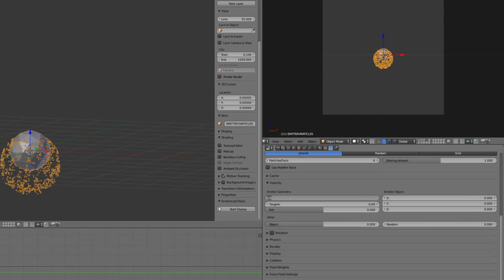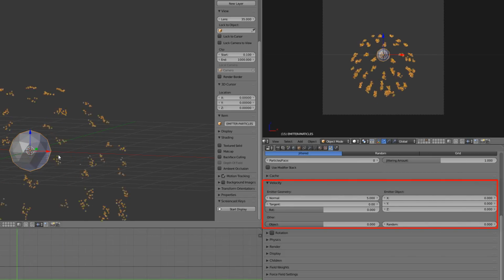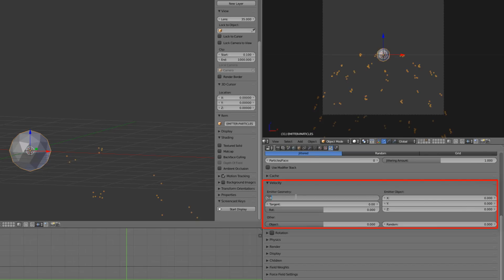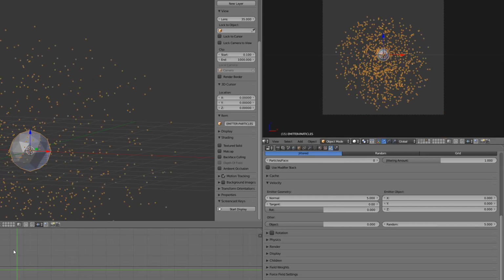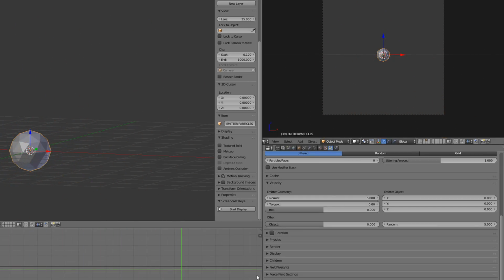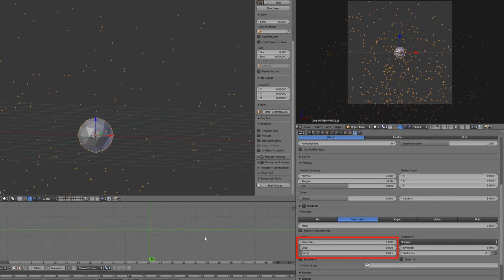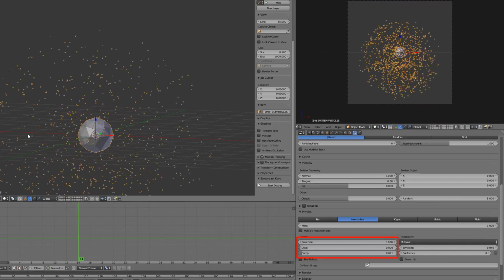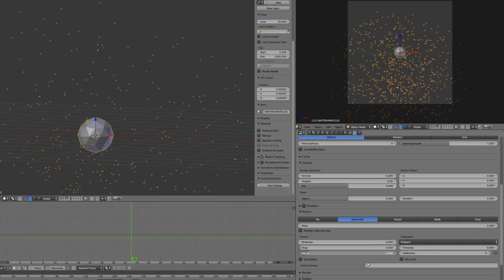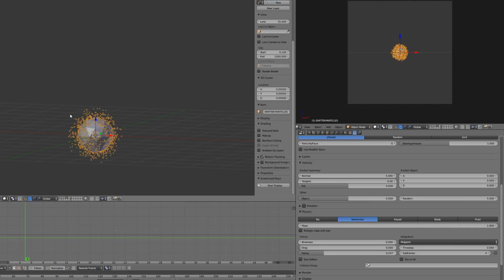So I will increase the normal speed, which is the first blast, and then I will input a randomness to this speed, 5 and 5, so that there is an initial velocity of 5 and a random variation from 0 to 5 added to it. As these are pretty light objects, I also want them to slow down after the explosion, meaning that they will be dragged by the air around them.